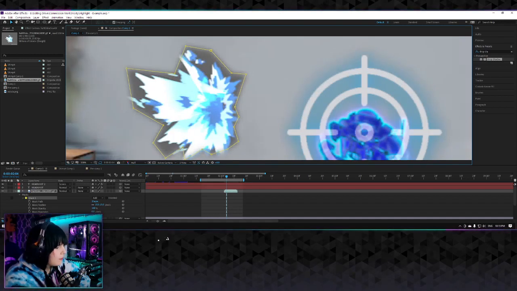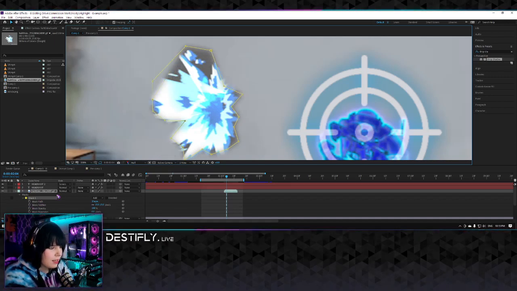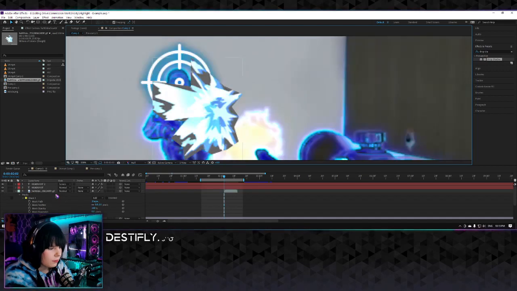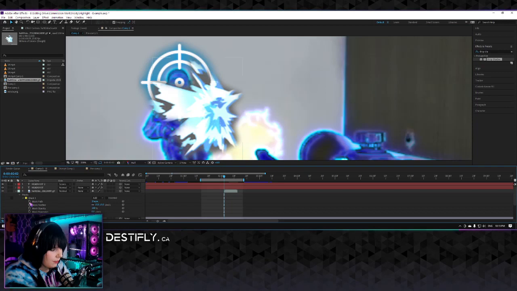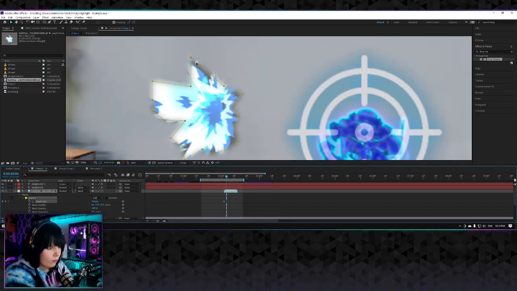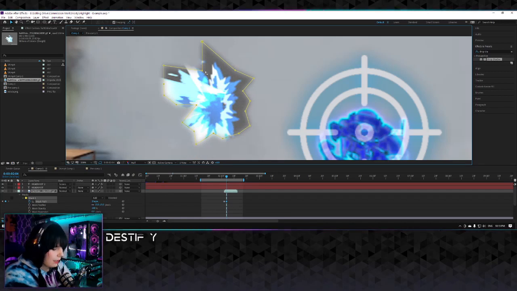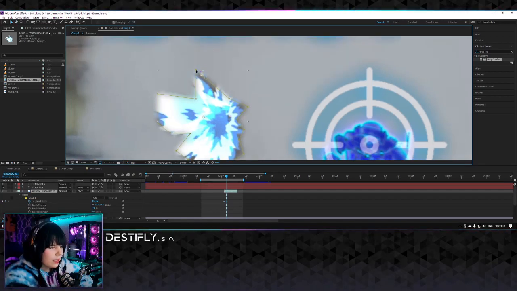Oh shit. I just realized I didn't have a mask path. I didn't have paths set to animate. Okay, so mask path, click animate, or keyframe, more accurately. And then do this part over again.